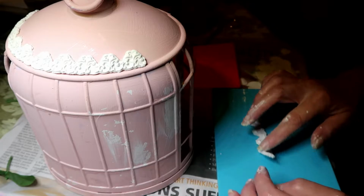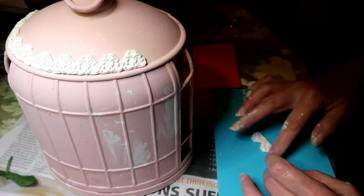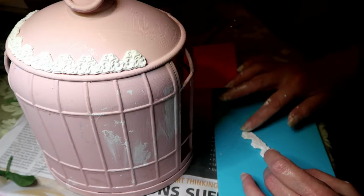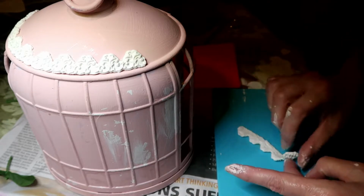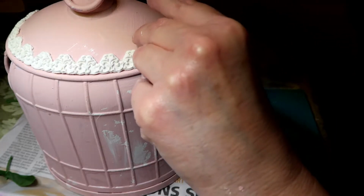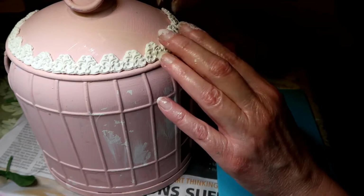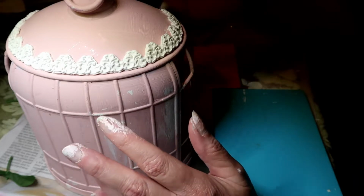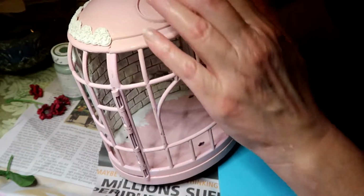Let's see. And then I'll just get this glue spread on this and wipe my finger. Looks good against pink, but I'm gonna go over the pink, so. Well, that just happened to work out that three pieces went from one side of the little door to the other. And I put a little piece up here. I don't know what I'll do with it, but.